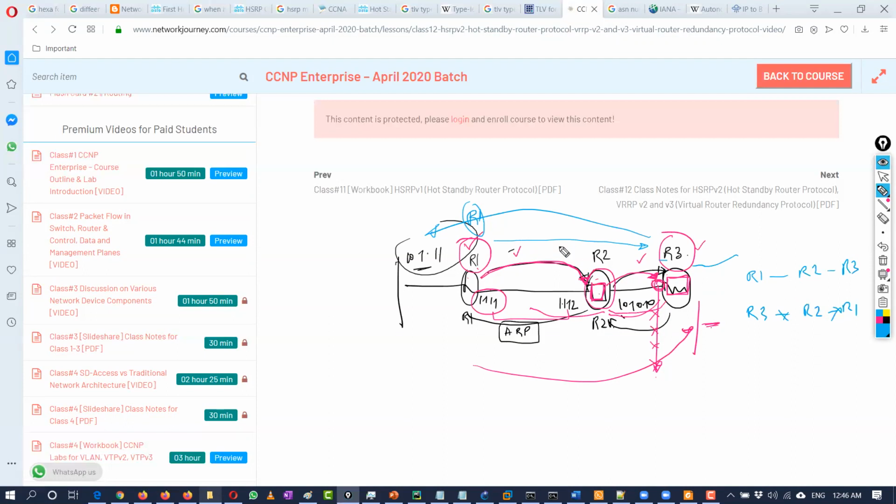Okay, so you can just place a static route on one side only, on this side, that is R1, R2, R3. And the ping will work. Yes, the ping will work. Okay. Thank you.